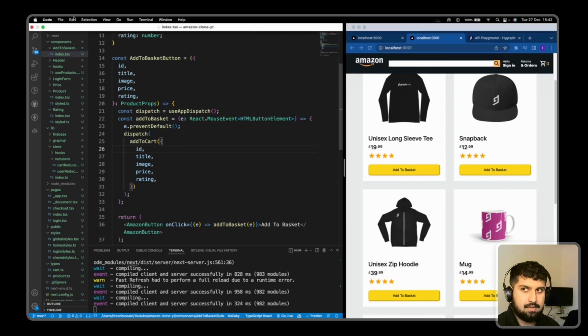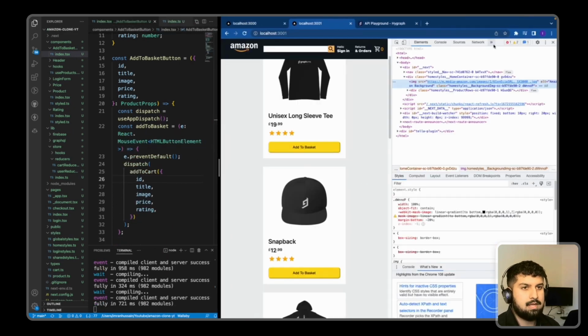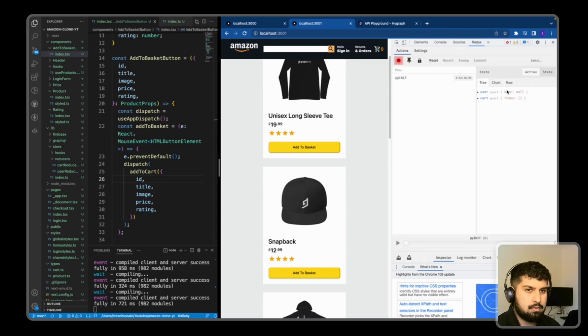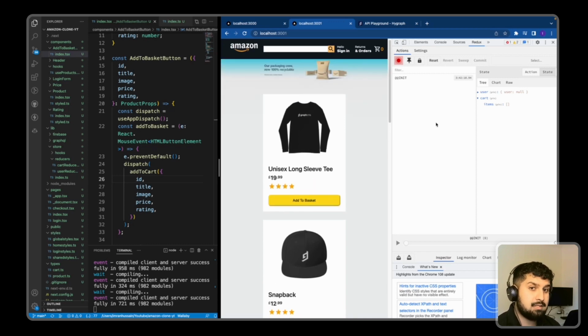So now if I save, I want to go on inspect, and if I go into my Redux store, as you can see now, we have a user slice here, and we also have a cart slice. At the minute, the cart slice is empty because there are no items in the basket or the cart. So if I click the long sleeve tee, I would expect this item to now be added to the basket.